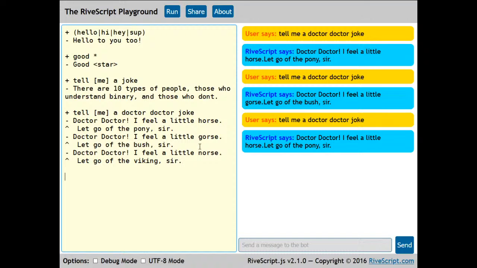And just to clear up any confusion, because we did it with 2 lines here and that was a little confusing, let's do it with just something a little bit simple. Let's do a plus. How are you? So that's the user asking. And RiveBot can respond, I'm great. Or they could say, I'm good.